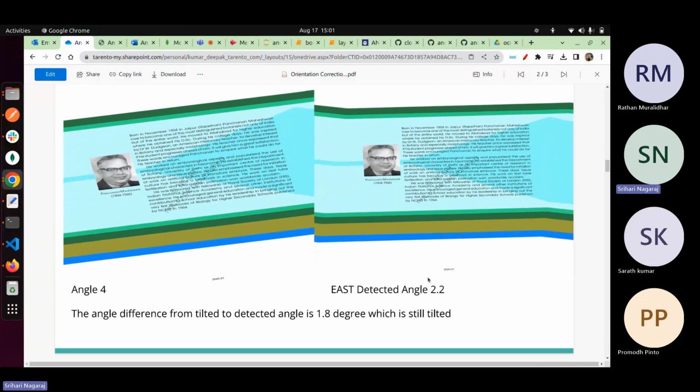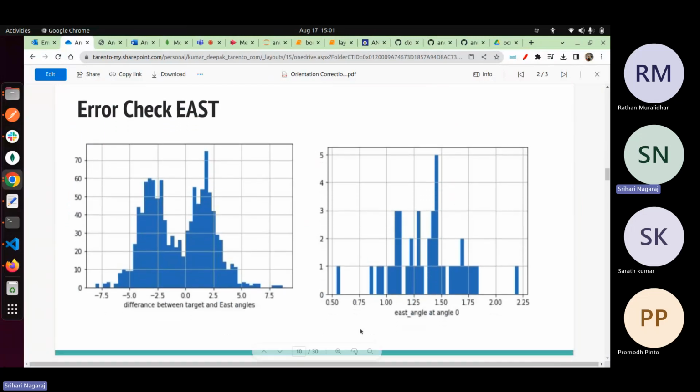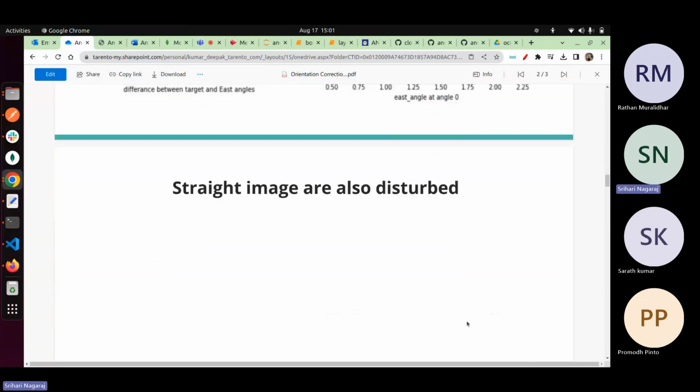We still have a 1.8 degree difference, which is not good enough. So wherever we got more error, at angles less than and greater than 0, up to 2 degrees and up to 0.5 degrees, we are just matching it around.